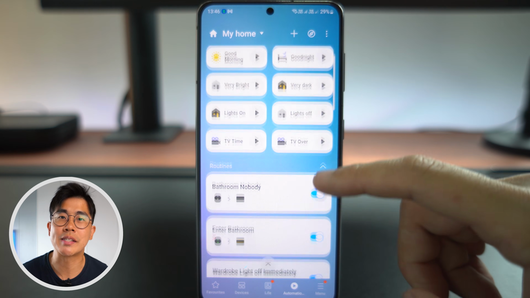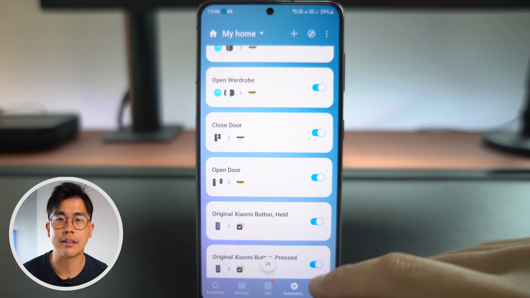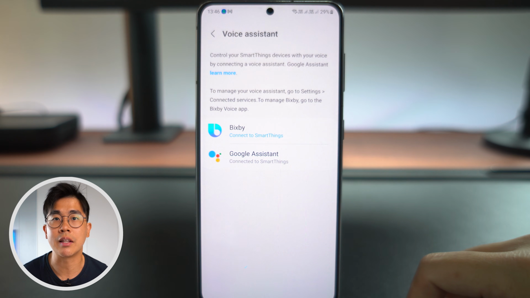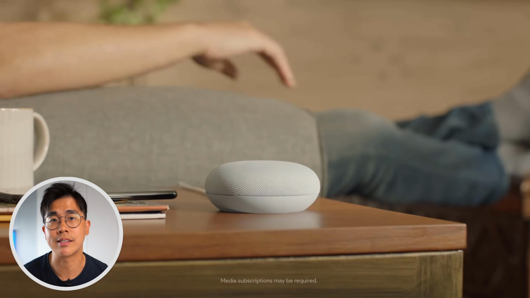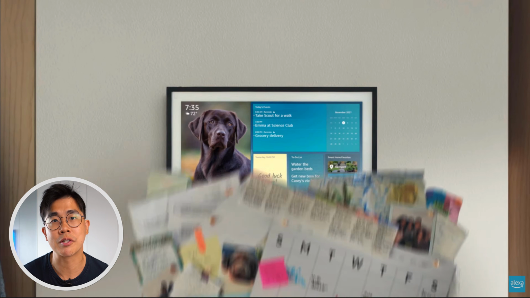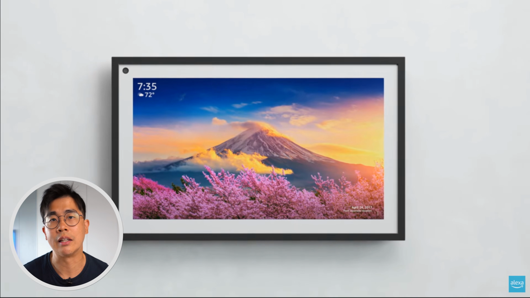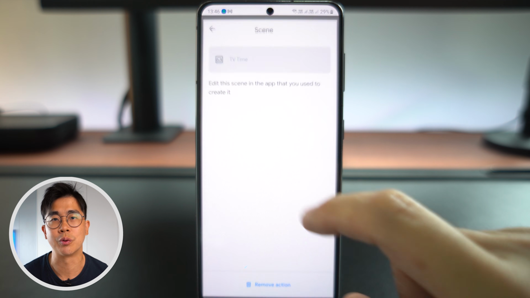For SmartThings, you will set and manage all your automation rules and scenes on the SmartThings app. Then you have the flexibility to go with different voice assistants. This means that you can have both the Google Nest Mini Smart Speaker that runs Google Assistant and also have the Amazon Echo Show Smart Display that runs Alexa. Over at the Google Home and Amazon Alexa app, it's just to create your voice-triggered routines.